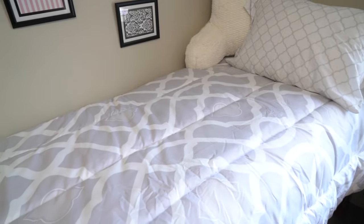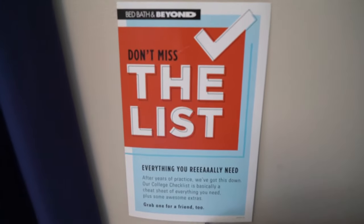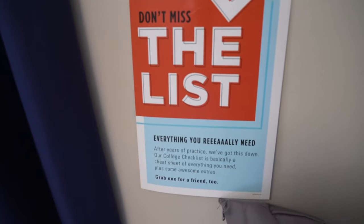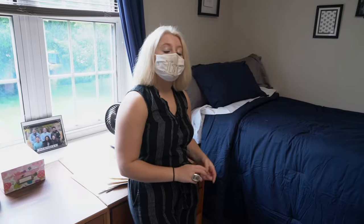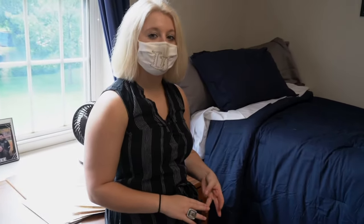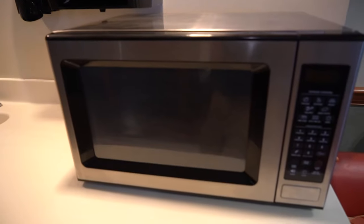You can bring in a mini fridge — emphasis on the mini, it cannot be a full-size refrigerator. You can bring your own TV; there are TV outlets you can connect to cable with full channel packages. There will be a Wi-Fi router at the top of your room or your suite mate's room, providing Wi-Fi for you, your roommate, and your two suite mates — all on separate accounts. You cannot bring crock pots, hot plates, or open flames like candles, as these are all fire hazards. However, we do offer a microwave in the lounge. You will get your own individual closet with a top shelf for boxes and storage.